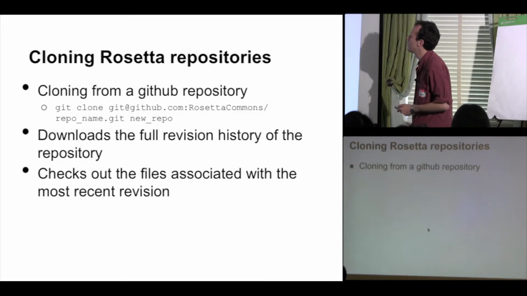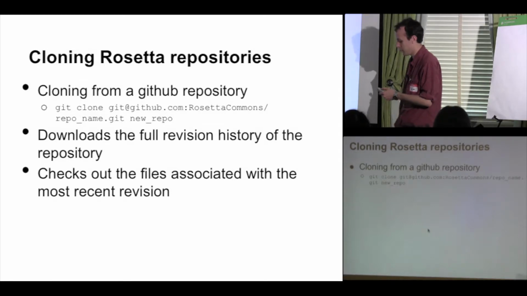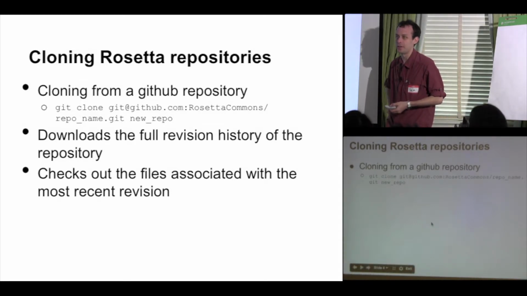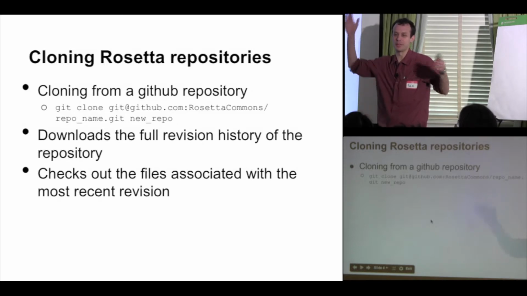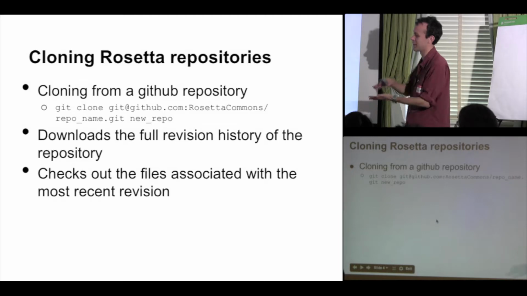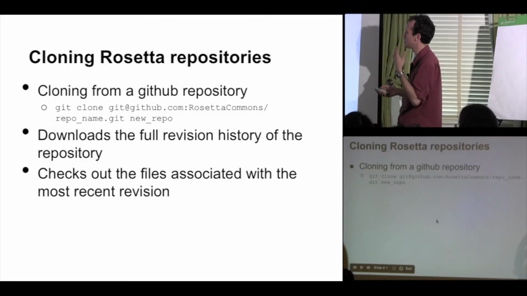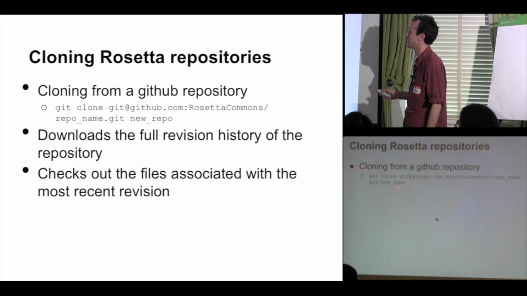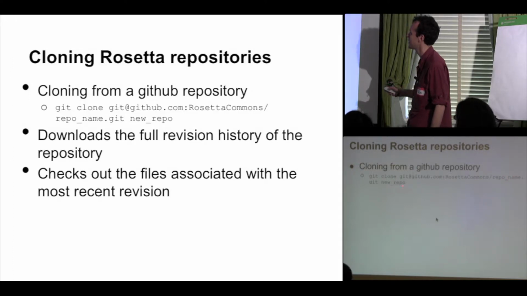All right, so the first thing I wanted to just talk about is cloning. When I sent out instructions about how to clone the repository, you used this script that clones a bunch of repositories and sets them up, and that's because we have certain policies that we want to enforce, and that setup script sets up those policies. If you're just normally cloning a repository, there's this command called git clone. Type git clone and then the path to the repository, and here it's a path on a server at github.com, and the repository is called RosettaCommons/repo_name.git, which doesn't exist. And then it will clone all of this data and put it in a new directory called new repo.